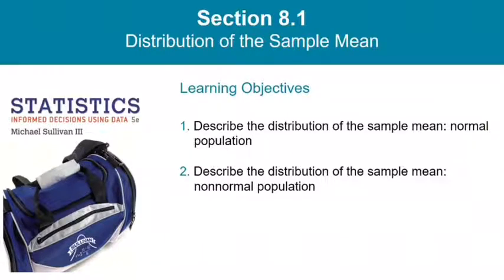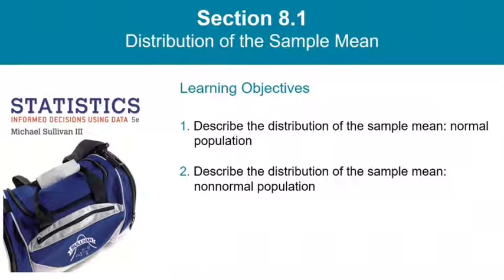Today we're in section 8.1 talking about the distribution of the sample mean. We're going to discuss the distribution of the sample mean for normal populations, and we're also going to discuss the distribution of the sample mean for non-normal populations. And in this section we will get introduced to a very important idea called the central limit theorem.